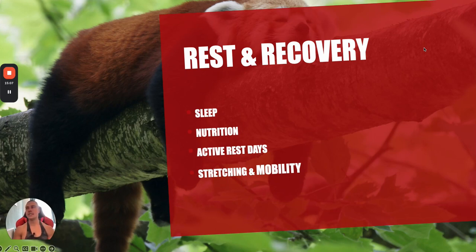And then finally, this is something that really gets neglected by pretty much everyone. But if I told you this is actually probably the biggest catalyst, the biggest indicator for how good the results you are going to experience following a good training program, then I think you might change your mindset around rest and recovery pretty quickly. So the three things really to consider most importantly, and then I've got a little addition there, but sleep is huge. If you're not getting good, consistent, quality sleep, then say goodbye to those gains, because that's where the recovery and restoration process really does happen.